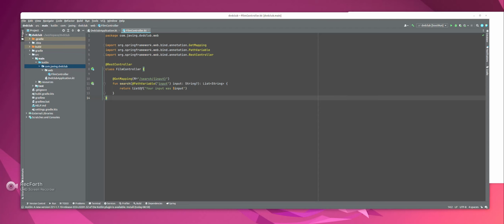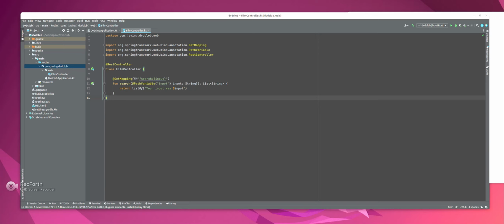I am continuing to build this microservice that uses Kotlin and Spring, and the next step is to start wiring the controller with the service. So we managed to take an input, and now we need to pass that input down the stream all the way to the database. But we cannot access the database directly from the web layer.